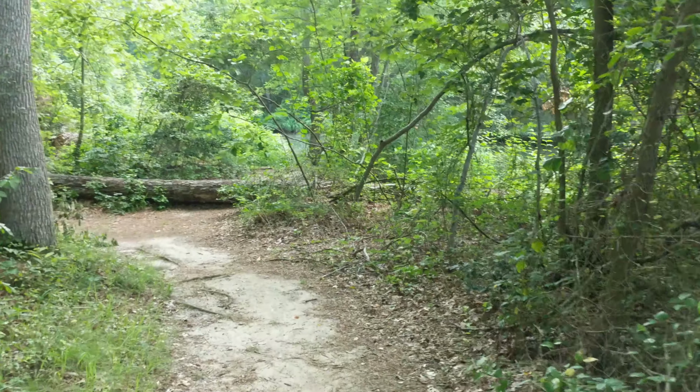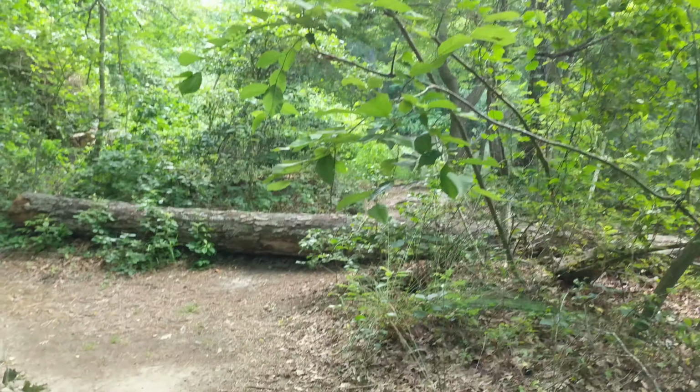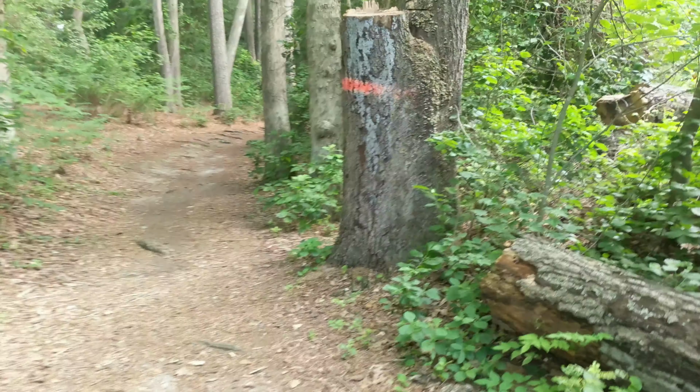We have some overhanging trees. If you know me, I'm always looking for something I can eat when I'm walking through nature. Oh God. What are you going to eat? I don't know. That actually looked like a little grapevine. Remember last year we walked through here, we found persimmons that had dropped.